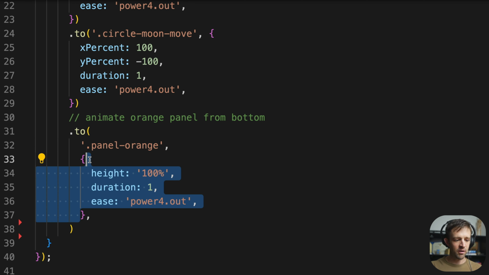I also want to fill the circle with blue with a pause at 50%. We'll see that here in a second. So I'm going to call .to again, and I'll pass the circle fill blue class to it. And the properties that we want to animate, we'll animate the height to 50% over a duration of 1 second. And we'll also have that start right at the time the previous animation starts using this syntax, the less than sign. Now we also want our circle fill blue class to animate all the way to 100% once this one is complete. So we'll just do another .to animation to a height of 100% over 1 second with the same ease. And now let's save and see our progress so far.